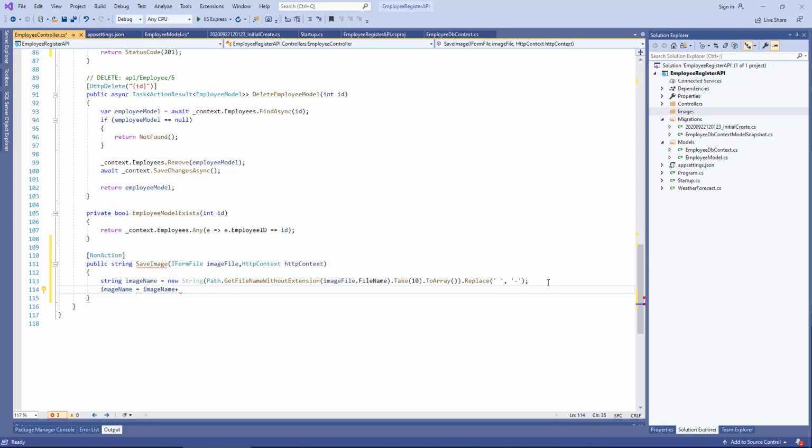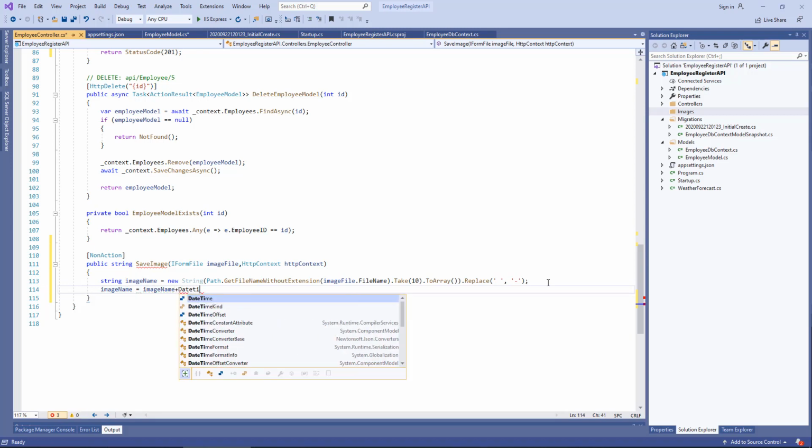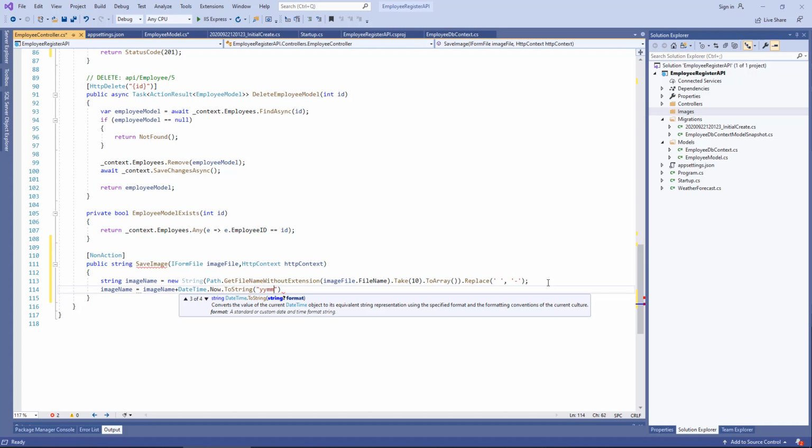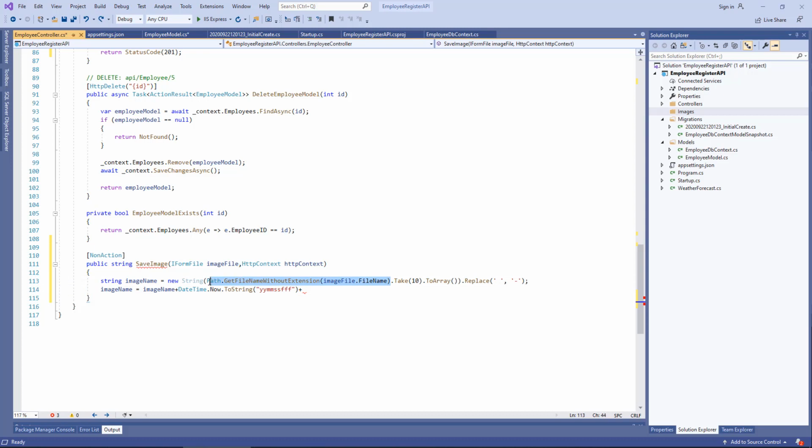So we could do this, DateTime.Now, and we will convert the current time with this format, yyMMssfff: year, month, second, and milliseconds. And finally, we have to append the file extension. So we'll be calling the GetExtension function here. So inside this variable, we'll be having a unique file name.